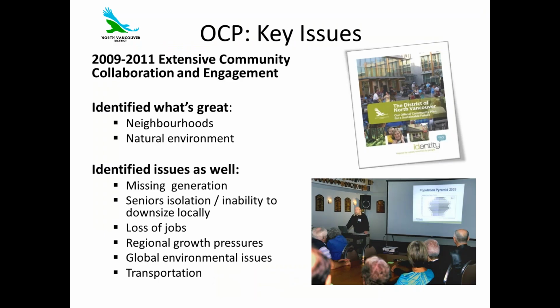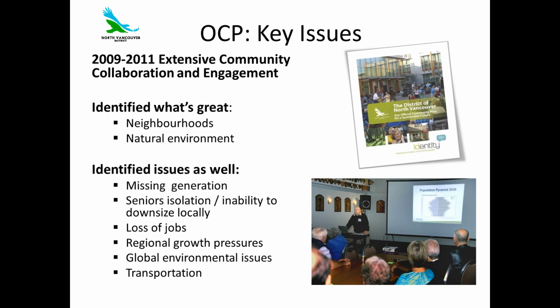So some of the key issues that the OCP highlighted, just to start on the positive, it really highlighted what was great according to all the consultation we did, and what people really loved were their neighborhoods, very community oriented, and lots of connection to neighborhoods across the municipality. The other part of what we heard back was people's love of the natural environment. So the North Shore and the district in particular has a really great connection with natural environment and lots of forests and trails and hiking, and people really did talk a lot about their love of that.